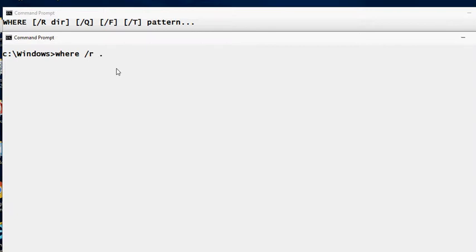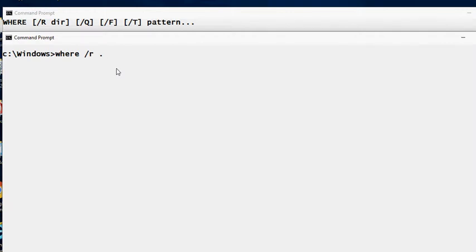For the most part, I wouldn't type dir dot. What's the point, right? Dir dot says, give me a directory listing of my current location, but I don't need the dot, and it's going to do that anyway. But when you're typing a command that requires that you put a path in the command, and the directory you want to reference is the one you're in, then this is a very appropriate place to use the current location as a period. So I can say where /R period. That says start looking in my current location.